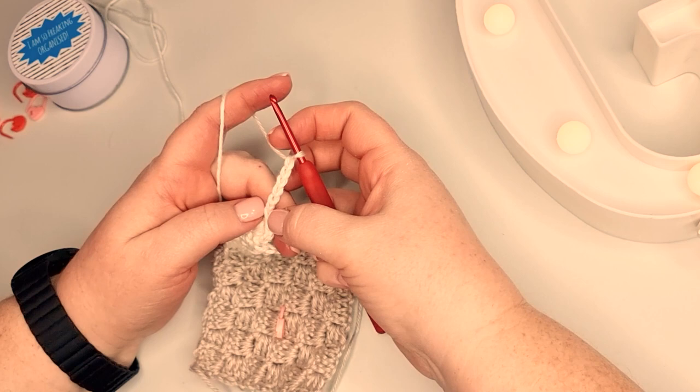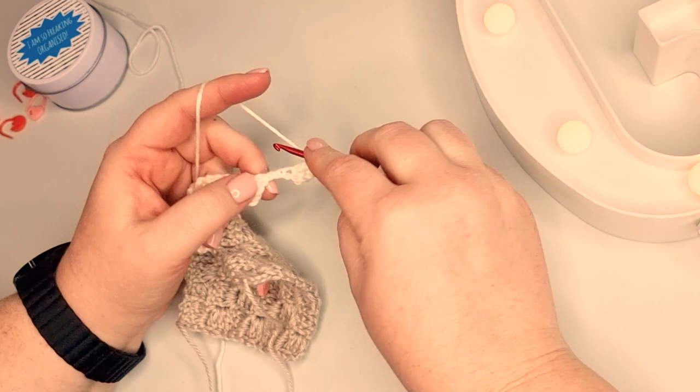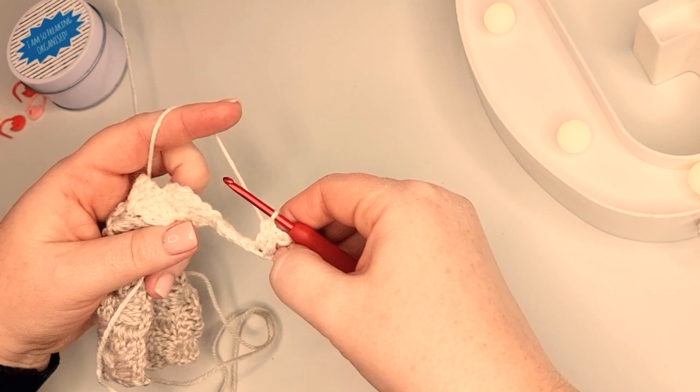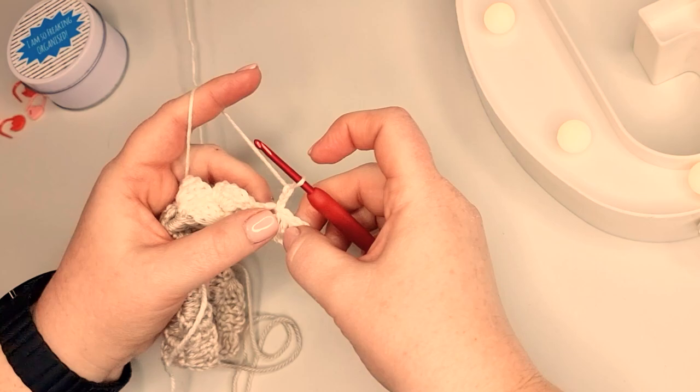1, 2, 3, 4, 5, 6. Then I'm going to treble into the fourth chain from the hook. I'm going to treble into each of the remaining two chains. I'm going to flip the work over. And I'm going to slip stitch into the chain space at the top of the block next door. Then I chain three, three trebles into that chain space.